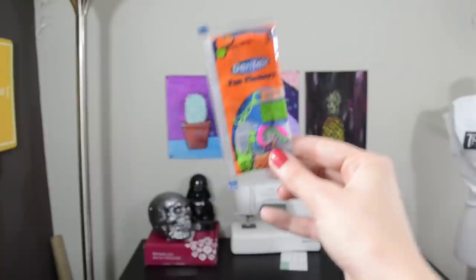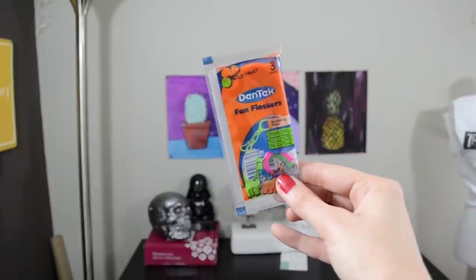I haven't decided. They also included, if you want to make flossing more fun for yourself or perhaps a small child who needs to floss, you can tell them, hey, little kid, if you floss with these, it's pretty cool, because there are animals, like a giraffe and an elephant, and the giraffe's neck is the flossing device. Also, the turtle, I mean, that's not a turtle, that's an elephant. The elephant's nose, its trunk, is a fun shape, and you use their trunk to clean in between your teeth, but that's fine because it's in the flavor of wild fruit. And you only get three of these, so these will definitely go in the purse, and these will just be a pick-me-up whenever I just need to brighten up my day and floss my teeth at the same time.